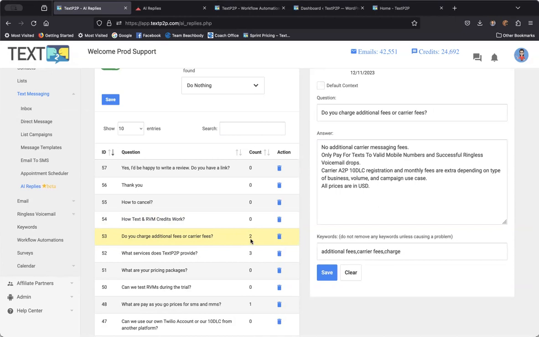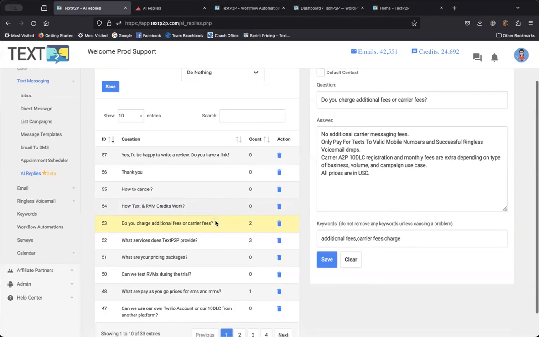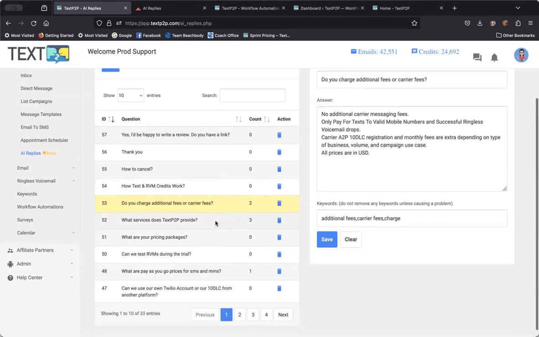So just think of it as costing you 2 credits per response if the AI is doing it. So that's how much it costs. It's very cheap, affordable, and you can see essentially how many credits you've used by the count.